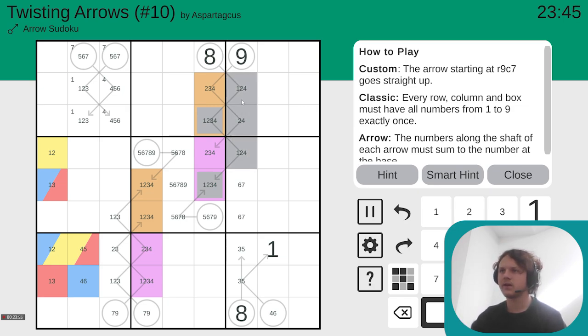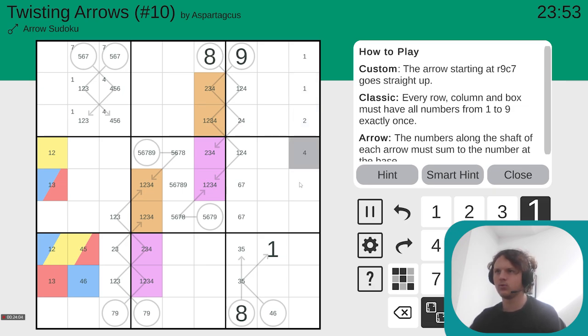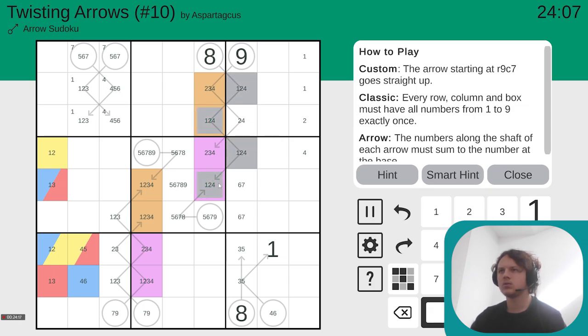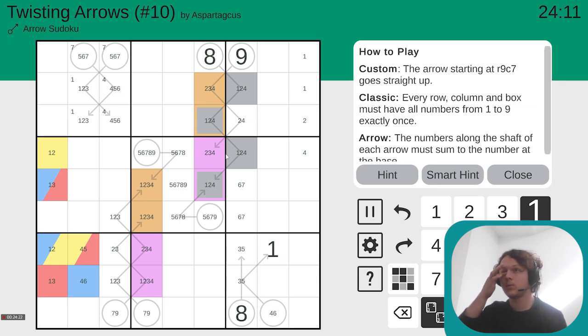Because we can't have a 3 in these, and these have to be 1, 2, 4. So therefore to make this 8 we have to have the digits 1, 2 and 4, which means these cannot be 3's. So we have 1's, and we have to have those digits. We have to have a 1, 2 and a 4. The 1's are either in those 2 or all in those 2. It doesn't help us over here, does it? Yeah, those can still be all the digits.